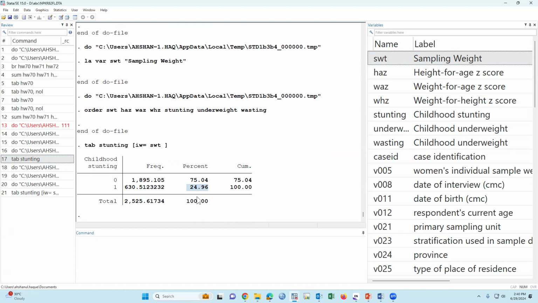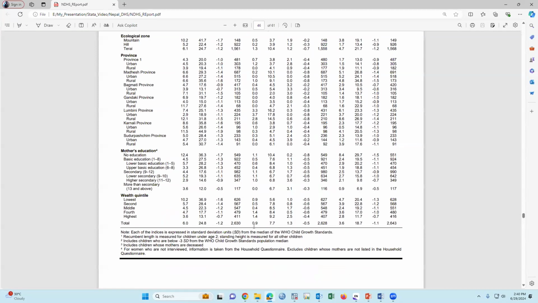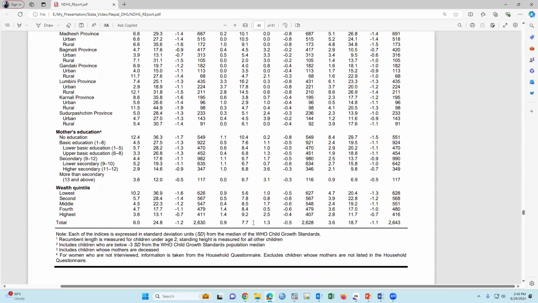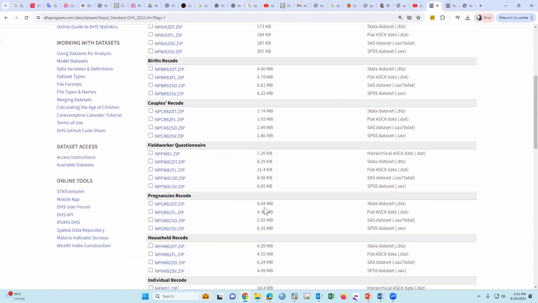So obviously this result will not match 100% with the reports, because this report is based on the individual data set, and there are several types of data set.